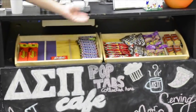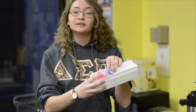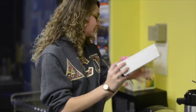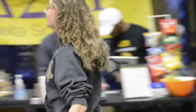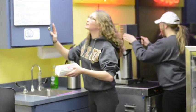Here as well, notice the dividers that are separating each of the candy items so you know exactly what goes where. And a key important thing that a lot of brothers forget about is the regular sugar. Notice how in this one we only have the sugar substitutes. These can be found up in the cabinet. So please remember to do this as well.